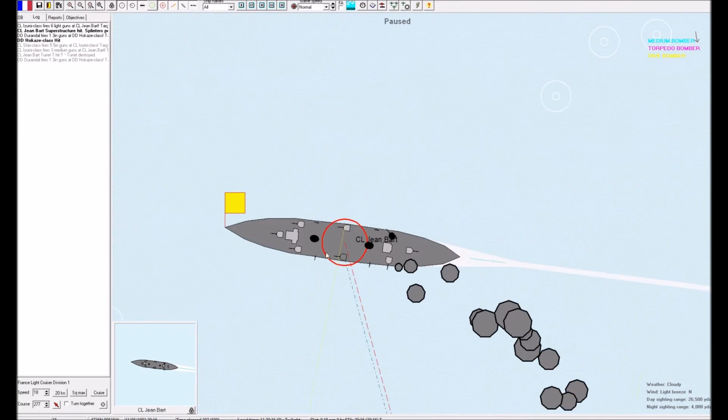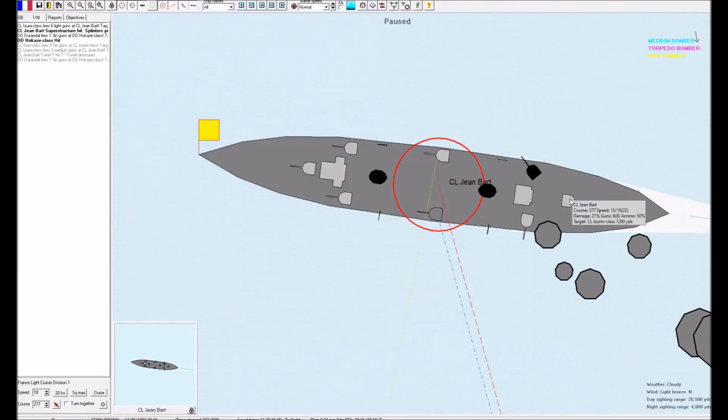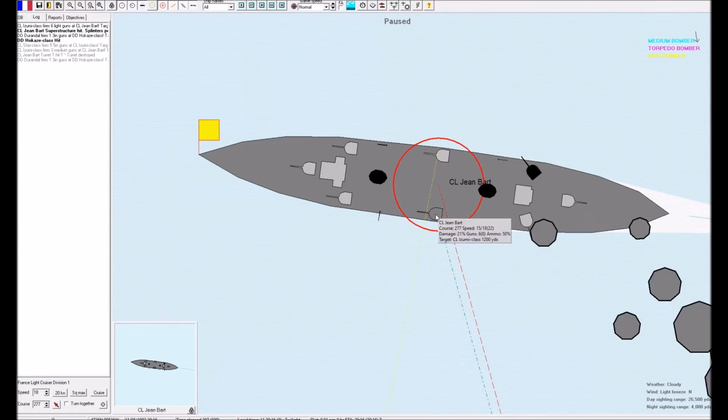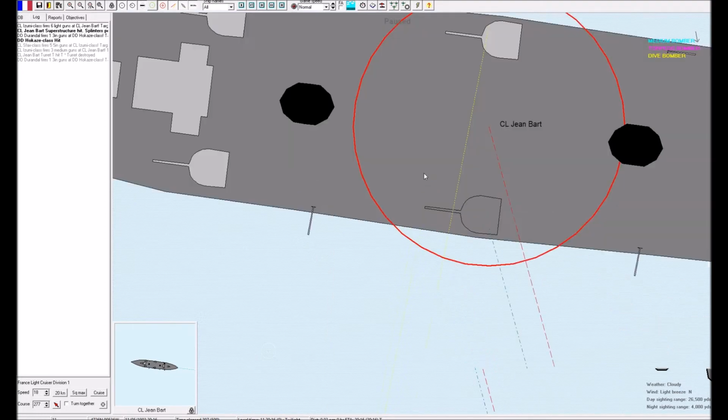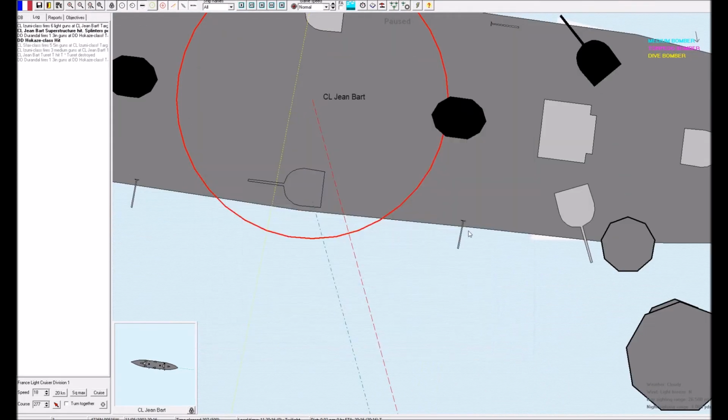So, a quick mention. Any turret that's in grey is operational. Any turret that has been darkened to the same color as the hull is disabled, but will probably return. And you can see how much ammo each individual turret has. And any turret that has been blacked out is completely disabled. And these small lines here, I believe, are our secondary guns.